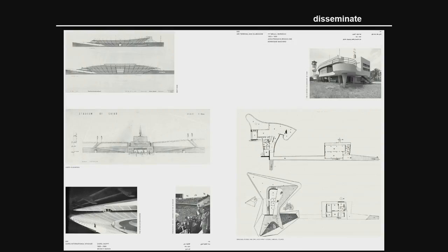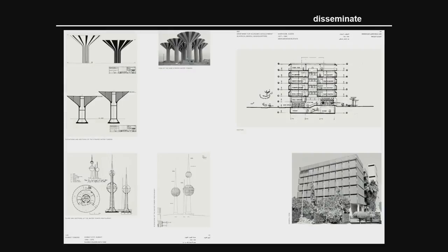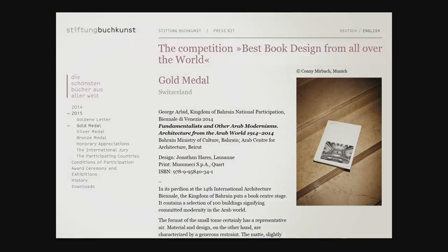Here you have, for example, a German architect designing for Abd al-Nasir the stadium in Cairo. And it turned out that it was the same designer who designed the Berlin stadium in the 30s for the Nazis. It's funny because you have the same architect designing for the extreme right and also the left, clearly left for Abdel Nasser. And Abdel Nasser is the only person we see in the whole book. So it's the image of a possible unity, or at least it was thought at the time, unity of the Arab world. I will make it quicker, the awards.